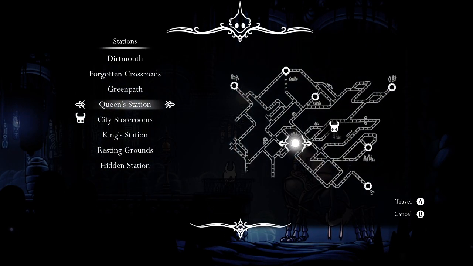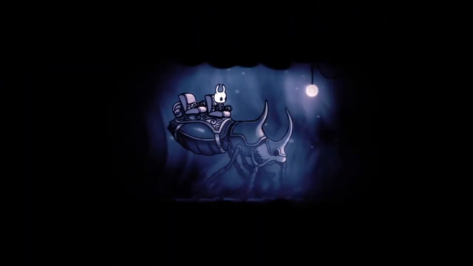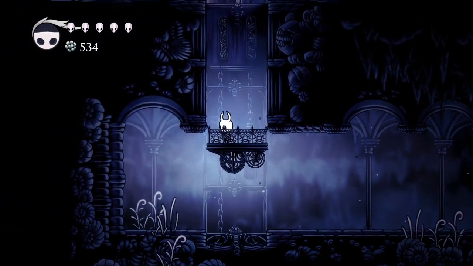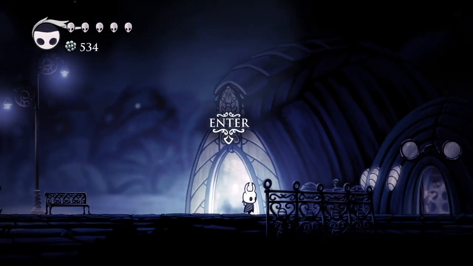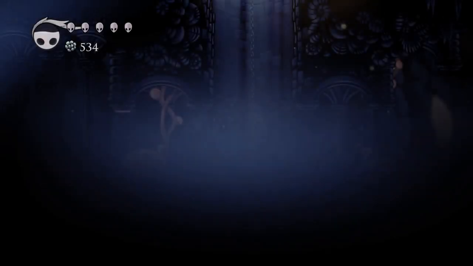You know, I wonder if I hadn't thrown away all my money into a fountain. For 300 Geo, you get, I think, an extra mask shard, but for that value of money, you can get two mask shards at Sly. Sup, over there, Elderbug. He's waving at me. He's like, hey, homie.